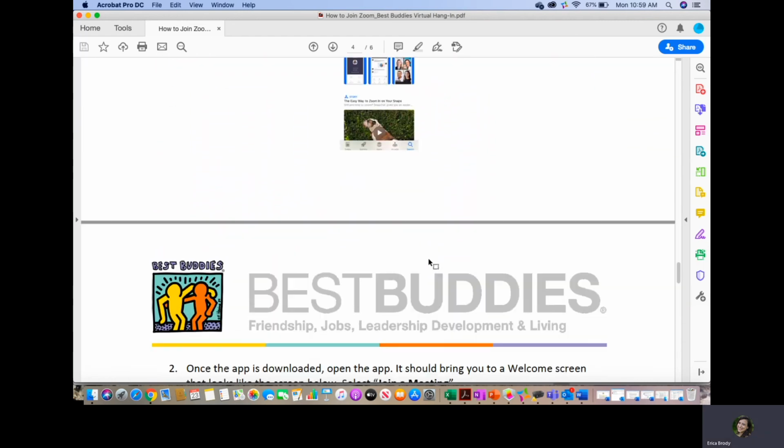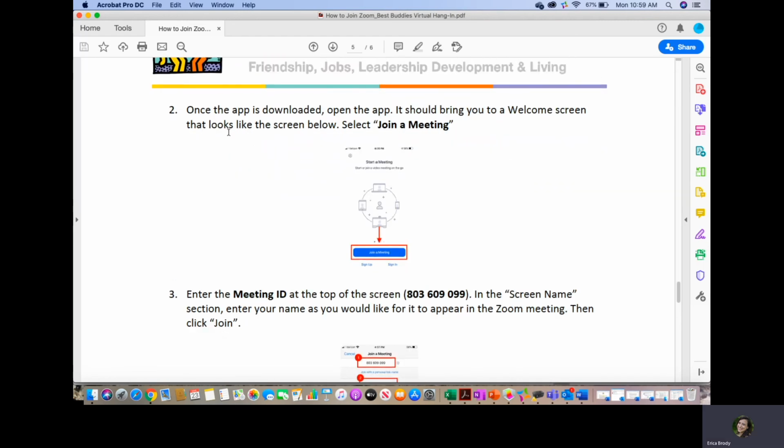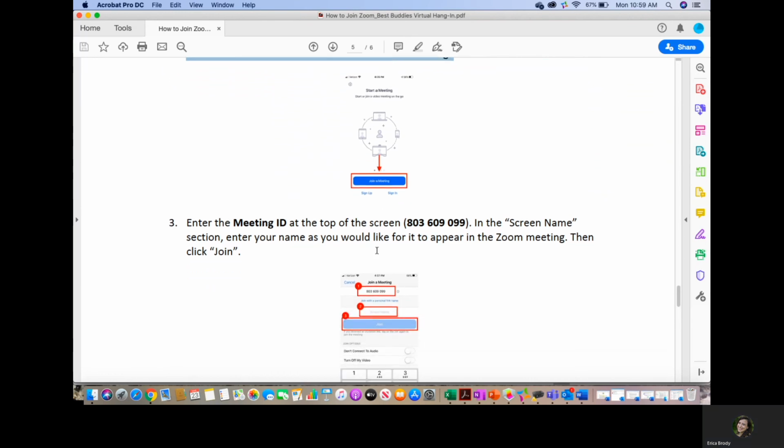So once the app is finished downloading, open the app, and the first screen that you should see is this welcome screen. It has this little circle with little people and computers and phones. So what you'll do is you'll select down here the bottom blue button that says Join a Meeting.